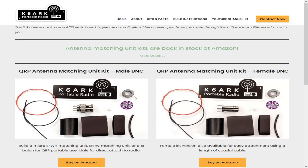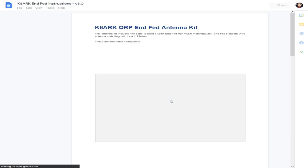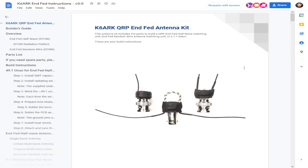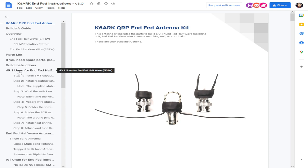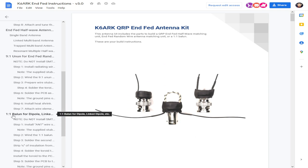You can click on buy kits, and this will take you to the Amazon links of his male kit and his female kit. And also on his webpage, you'll find the build instructions. Really nice laid out instructions, detailed for whatever configuration you want to do: the 49:1 unun for the end-fed half wave, which is what we're going to do, the 9:1 unun for the end-fed random wire, and a 1:1 balun for dipole or linked up.